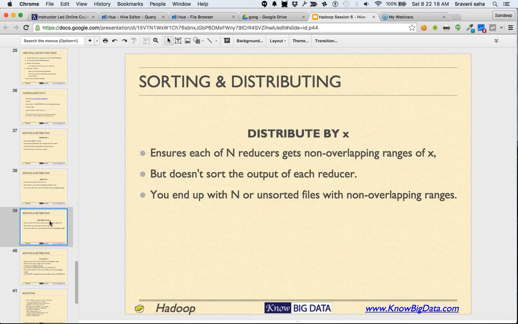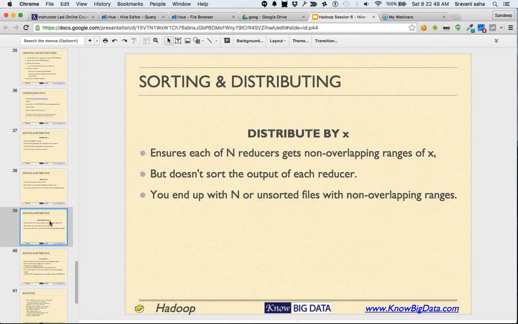Meaning the partitioner will make sure that A1 goes to the first reducer, B1 goes to the second reducer, and C1 goes to the third reducer. So the partitioner made sure that the keys that go to the reducers are non-overlapping.